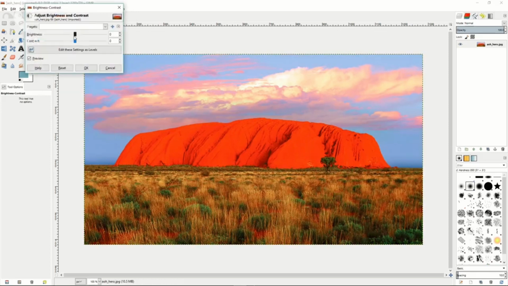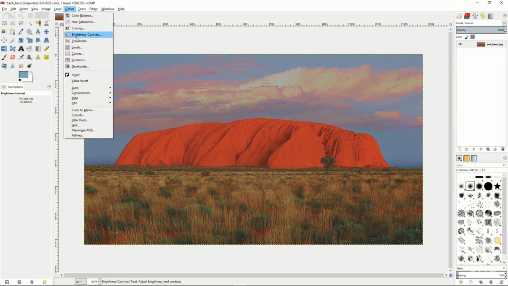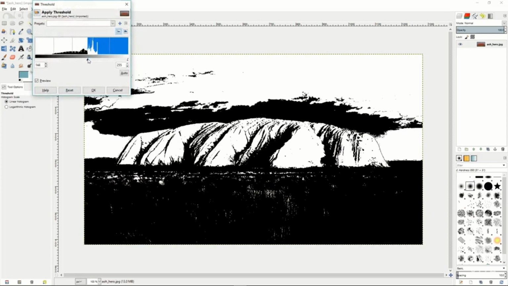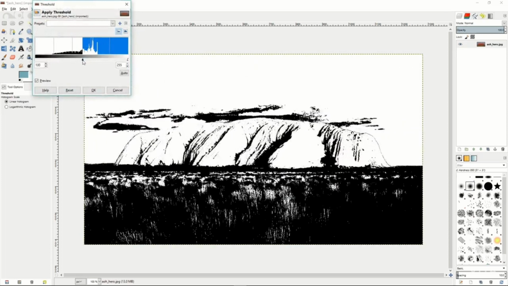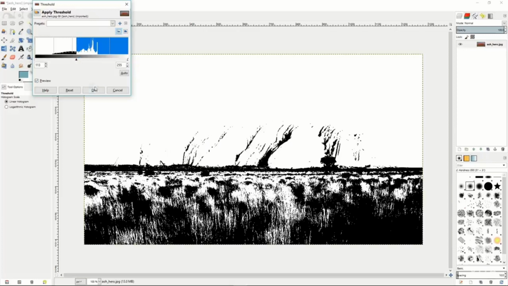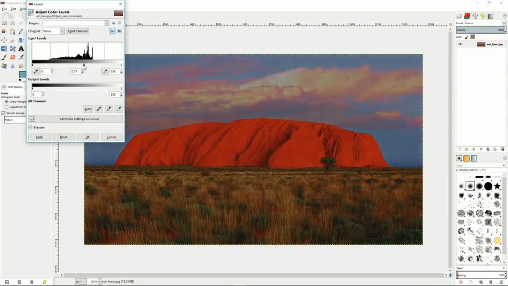With the brightness contrast, we can change the brightness to be less on the image, the contrast to be more, and vice versa. With the threshold, we can change what the image sees in terms of darkness or light. And for this, I would recommend using a layer mask so you can have something to blend over the image itself instead of leaving this as its own layer. With levels, we can go in and change the gamma on the image, so we can reduce the gamma to make it darker, or add more gamma to make it lighter.